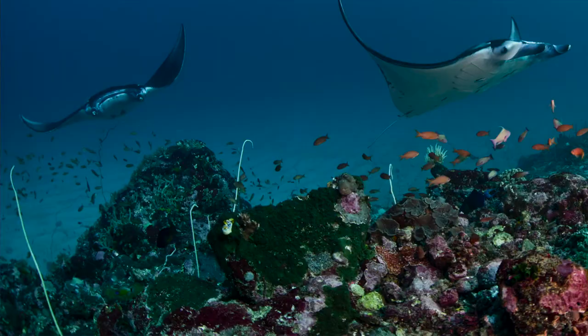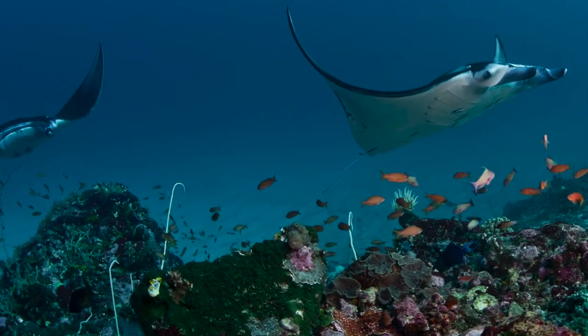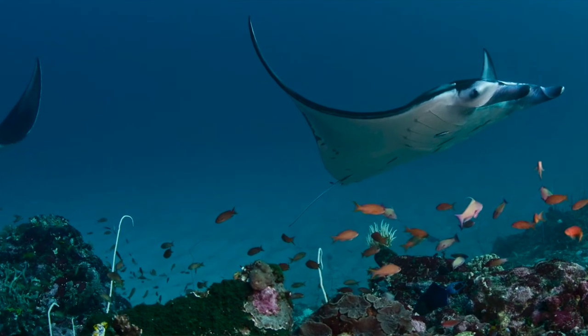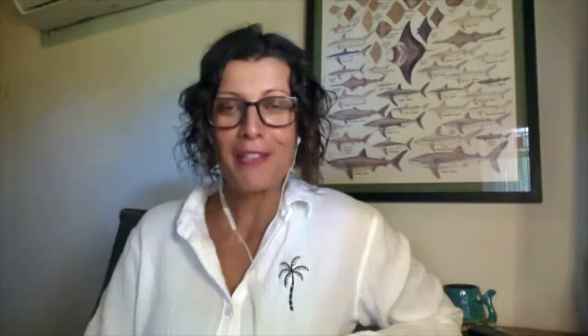Manta rays have gained big popularity with the public and scientists alike. The number of studies on manta rays has exploded over the last decade, and we're learning a lot about them, but there's still so much we don't know. Komodo National Park was one of the earlier places where studies were done on manta rays, and the last study there was done before the two different species of manta rays were classified — about 10 years ago. Now we know that there are two species of manta rays, and potentially three.